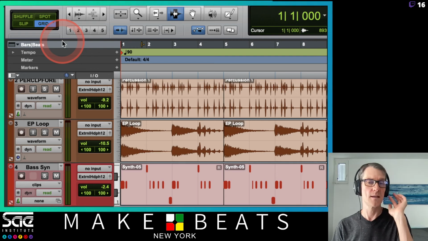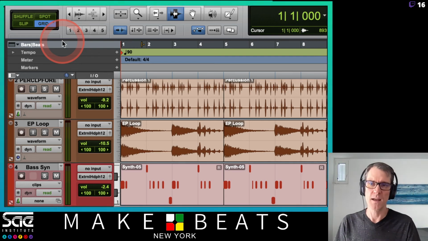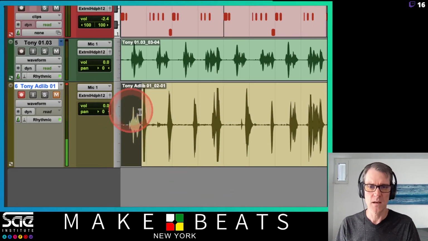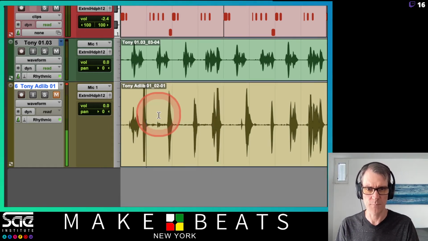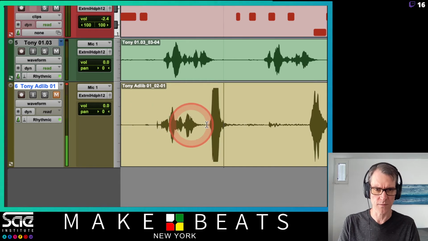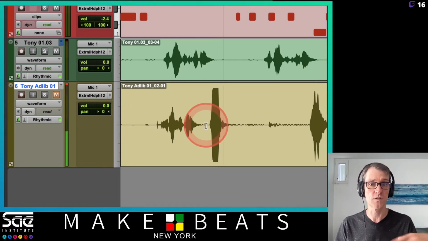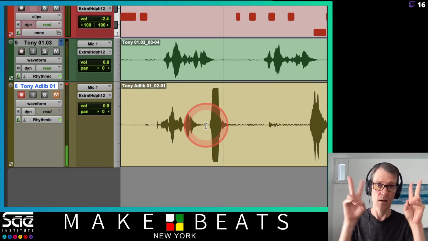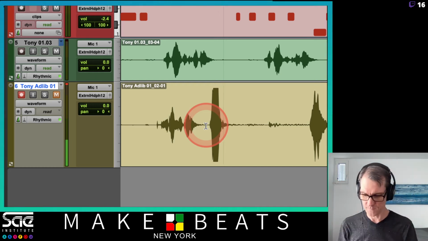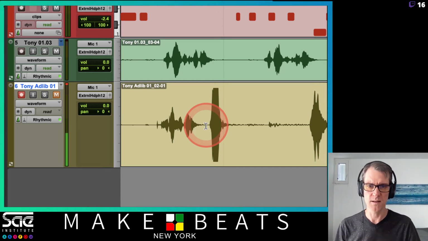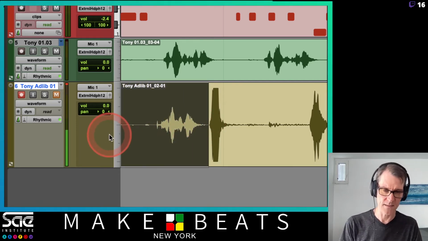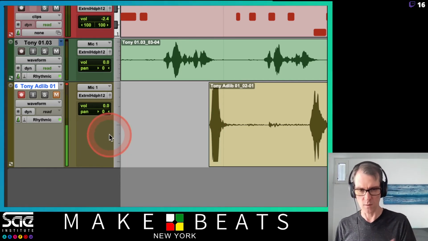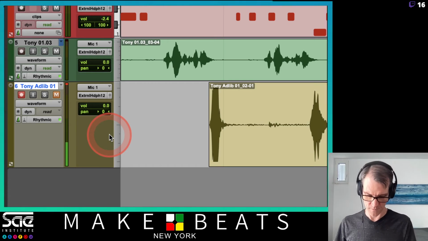The grid mode is fine for everything I've been doing, but if I want to edit this not on the grid, watch what happens. In grid mode I can just select like this, right? But I want to grab just this one part here. So I'm going to zoom in a little bit. The shortcut for zooming in is command brackets. And I'm going to use F2 to put it in slip mode. I'm just going to grab this part, go this way, and hit delete. So now I don't have any of that me talking nonsense in the beginning.